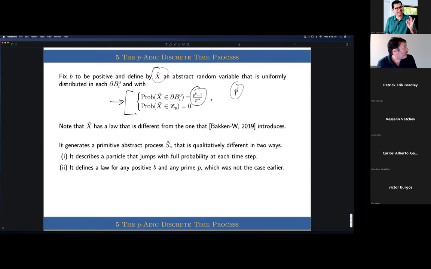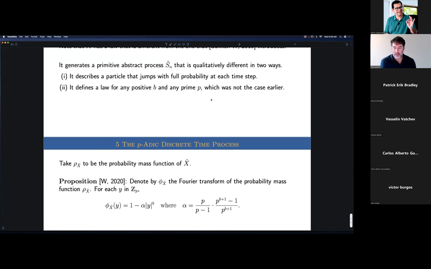I see. So could you view the discrete time process as coming from some operator? I'm trying to understand in terms of, because this is important for physics. Your suggestion that these jumpings can be visualized as a kind of non-Archimedean atom is quite interesting for me. But I would like to know if there is a kind of equation behind all this model, okay? This is extremely important. So I'm trying to see if we can have the equation, but if this is a probability measure, the Fourier transform should be the exponential of a positive definite or negative function, and you can use this to define. Okay, you have this result. Yeah. Okay.